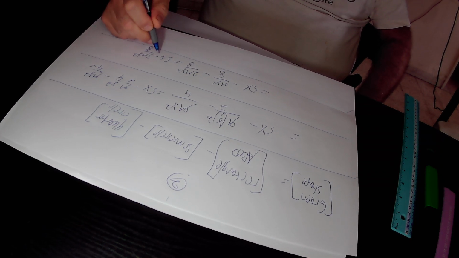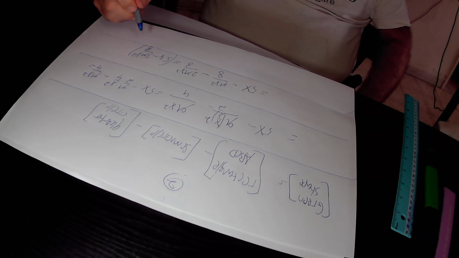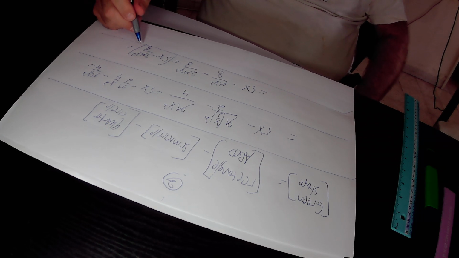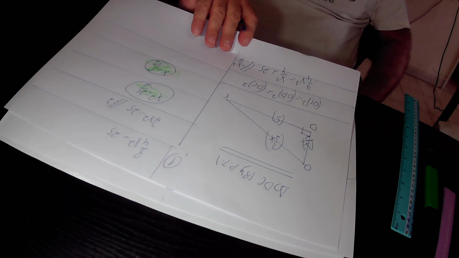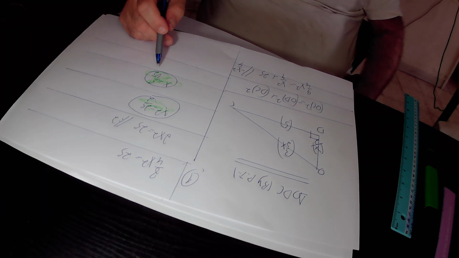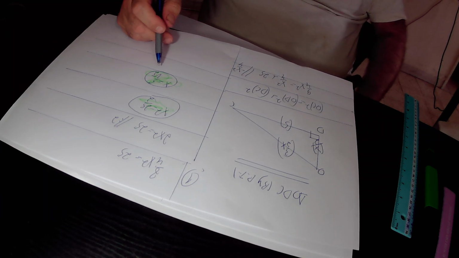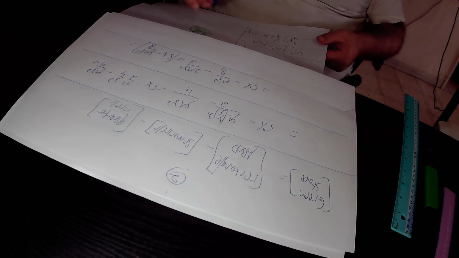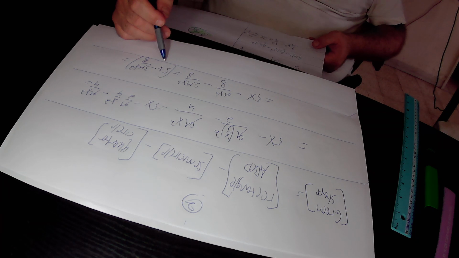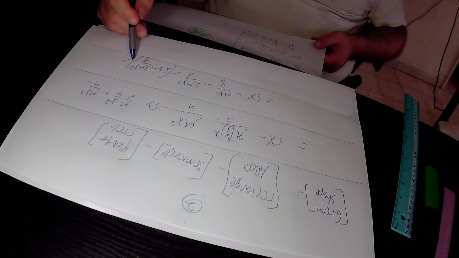So in total we find that the area of the green shape equals 5x minus 3 pi x squared over 8. But we already found out that x equals 5 over the square root of 2 units in length, and x squared equals 25 over 2. Therefore we can substitute x in this expression by 5 over square root of 2, and we can substitute x squared by 25 over 2.